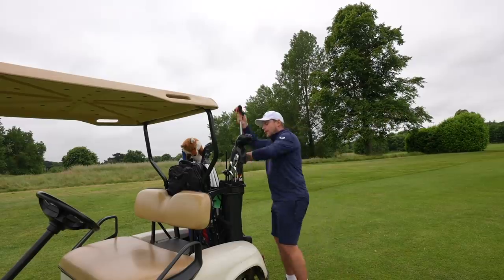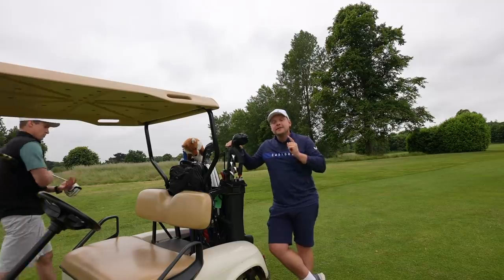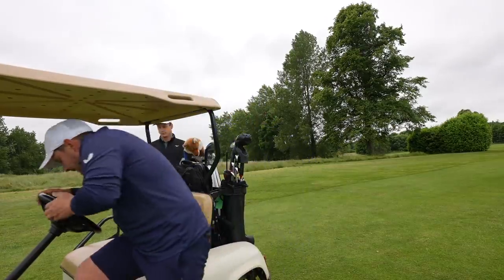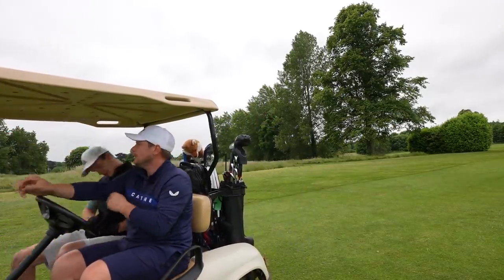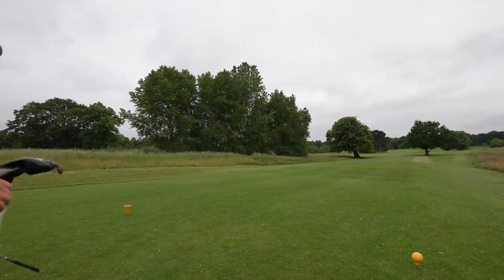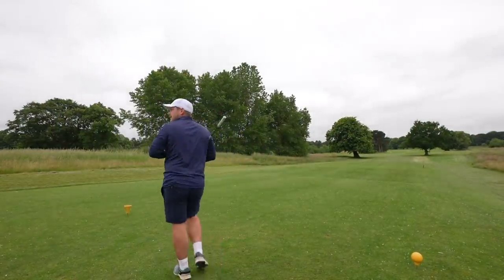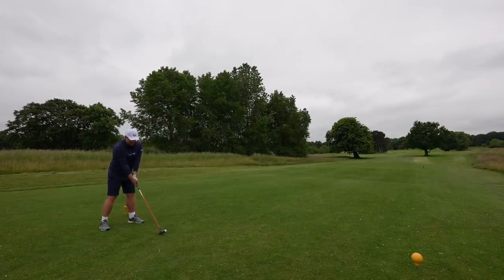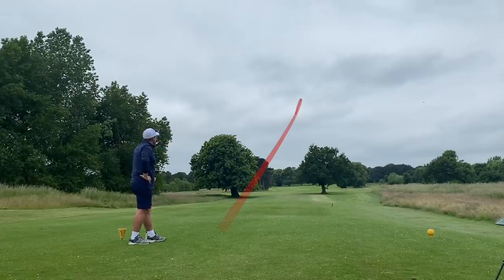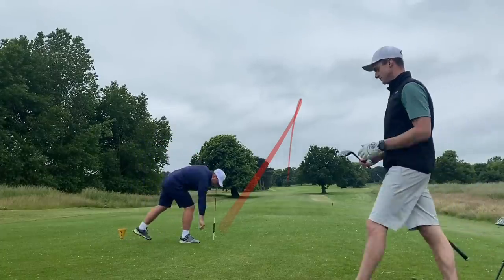So we're going to play another couple of holes. We've got a long uphill par 4 which I can't wait for - we're going 3-wood again. Then we've got a downhill par 5, and I'm thinking 3-wood, 3-wood might even get there. We're 2-under through 2. I think 3-under is doable with the par 5. I also quite like the colour of it - I think that helps sometimes. A little right to left, just down the fairway. Bit of a bomb. That is - I'm going to keep saying it - that's remarkable. This is definitely coming to St Andrews, definitely.